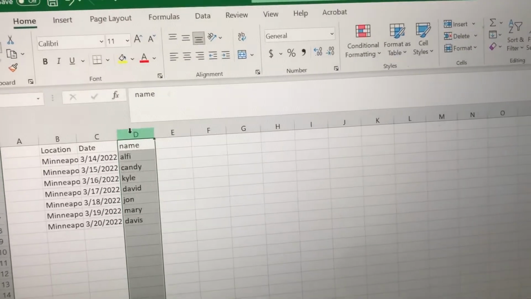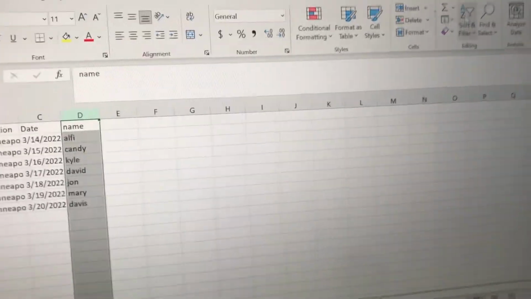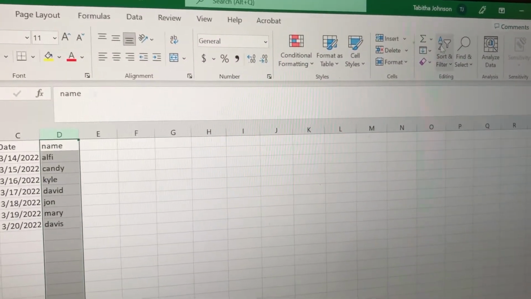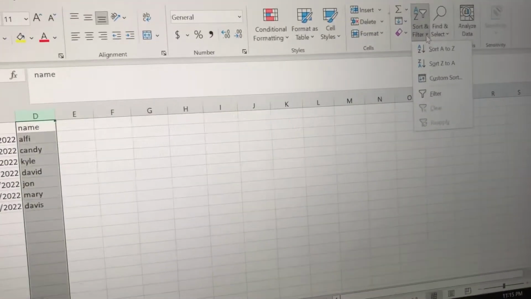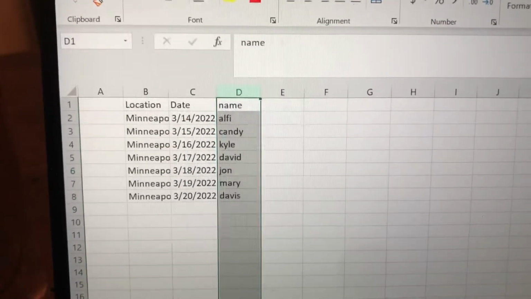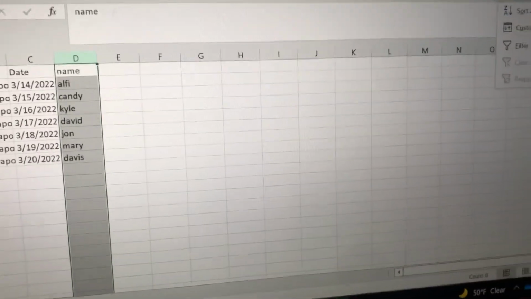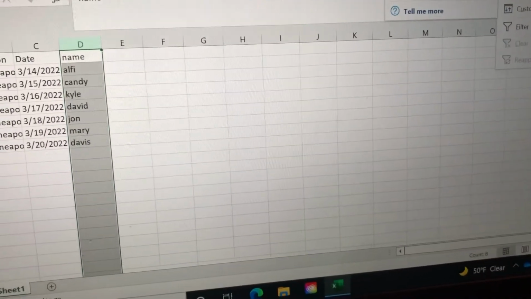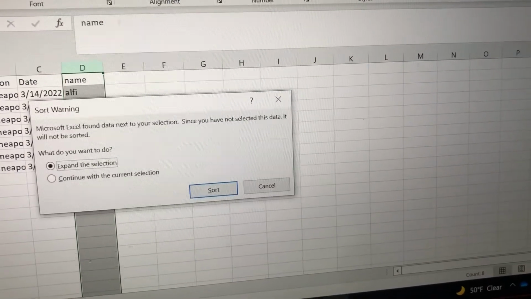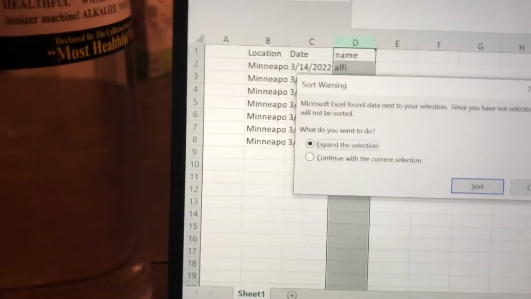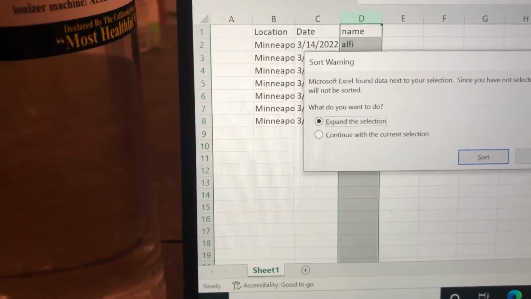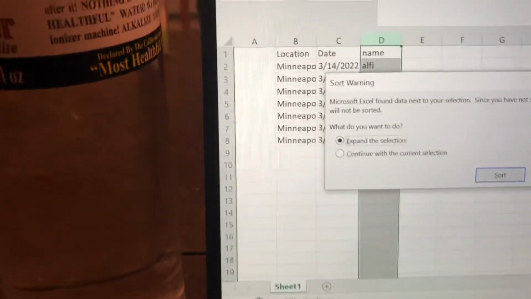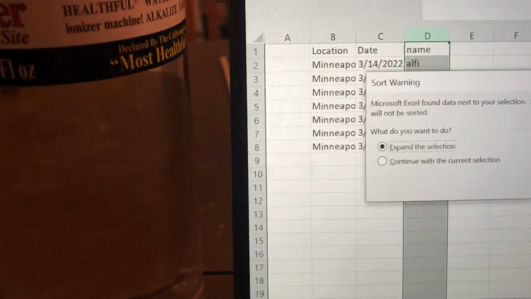If I go to right here where it says sort and filter, right now I just have column D highlighted, but if I say sort A to Z, it's asking, do you want to just sort column D, or do I want to expand the selection and keep the data together?